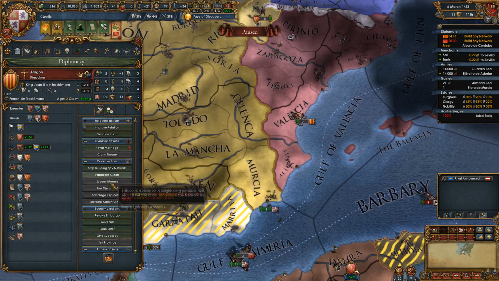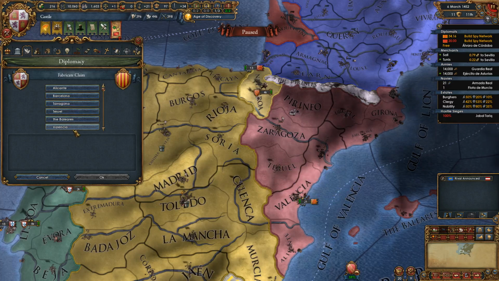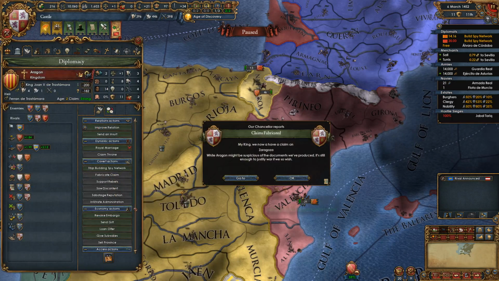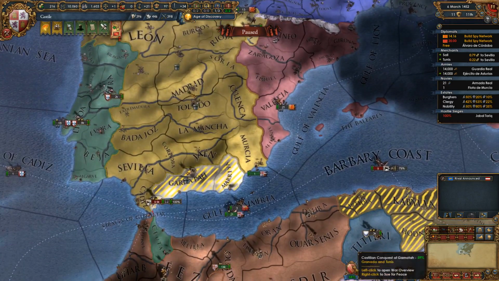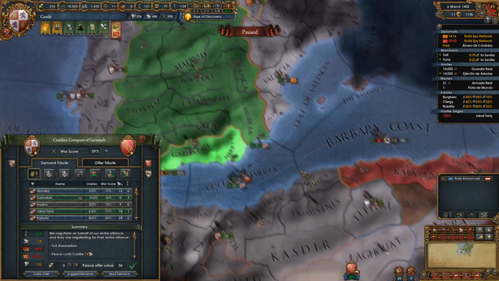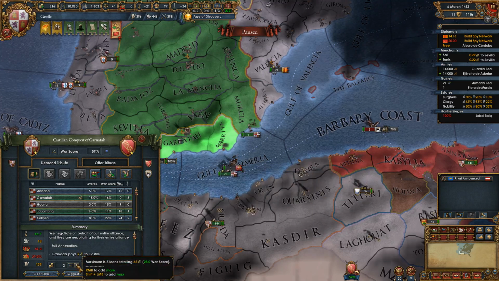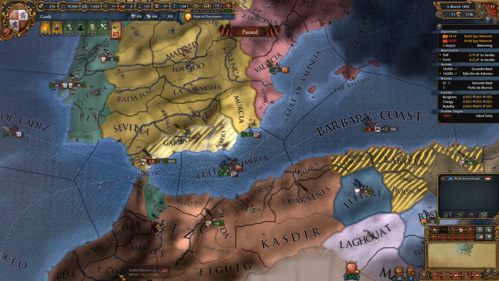Yeah, let me just pause this. Fabricate a claim. I think I would like Zaragoza. So we fabricated a claim. Right, we've now got the 3 settlements. We know. No, we can't do that, so we're just going to take that. Just going to take money, everything, and we're going to set the demands.